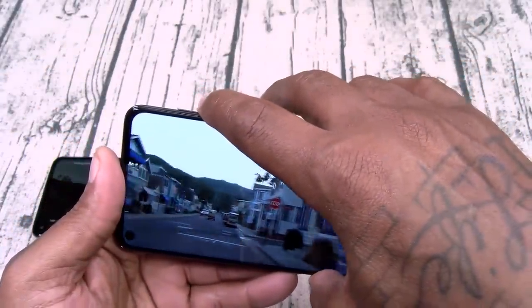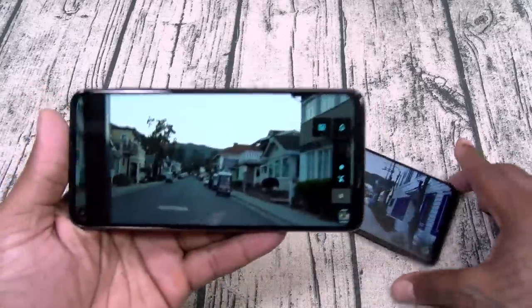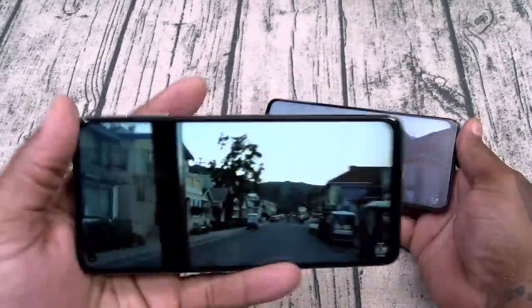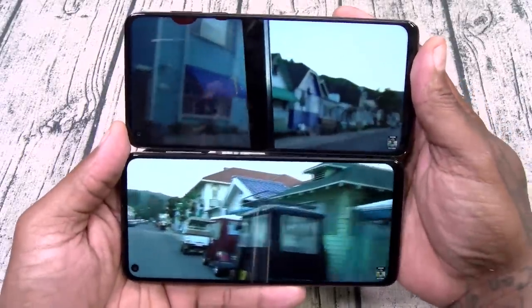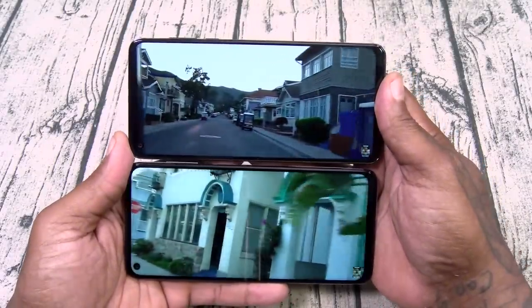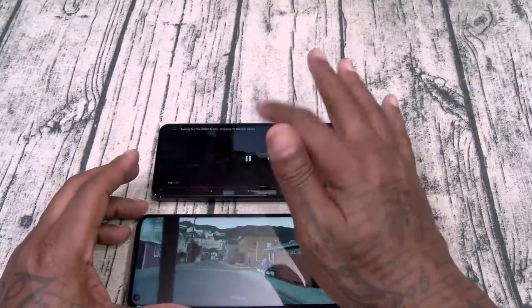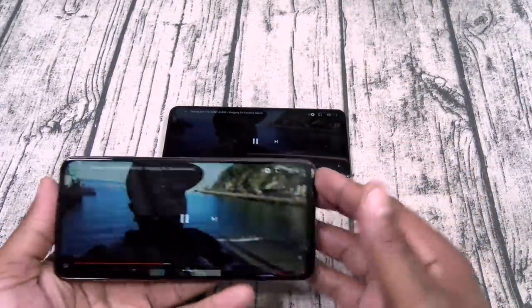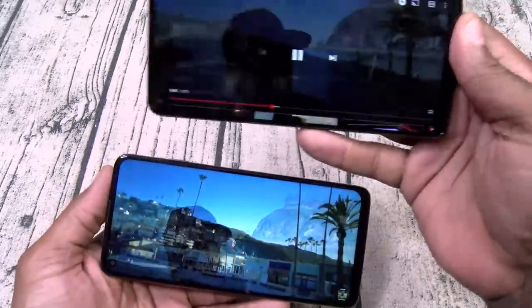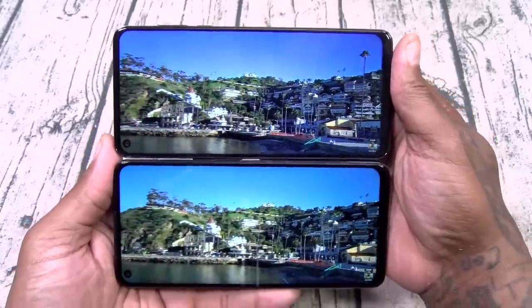Now, here's what I'm going to do. Let me turn the volume down. Now, I'm going to play the same video with no volume, side by side. On the bottom, this is going to be the 2021 and the 5G on the top. Okay? Now, at this angle, the picture quality looks a little bit better on the 2021. Let's see if I could go to the exact same spot. That might make a little bit more sense. Okay, so here we go. Start at the same time. We got the 2021 and the 5G on the top. Okay? Now, honestly, the 2021, the picture does look a little bit better.